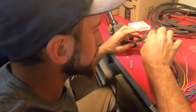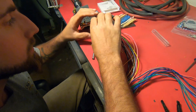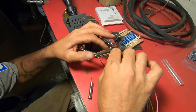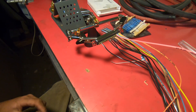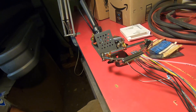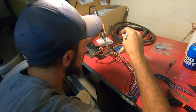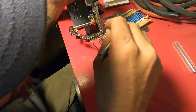So we're putting together our DB37 harness that's going to go from the MegaSquirt box to the relay box. It's a little tedious, a little bit of a cramp — I know there's easier ways to do this — but solder has been the age-old answer to everybody's question, so why not? If it fits it ships — same as welding, just a little lighter material we're working with here.